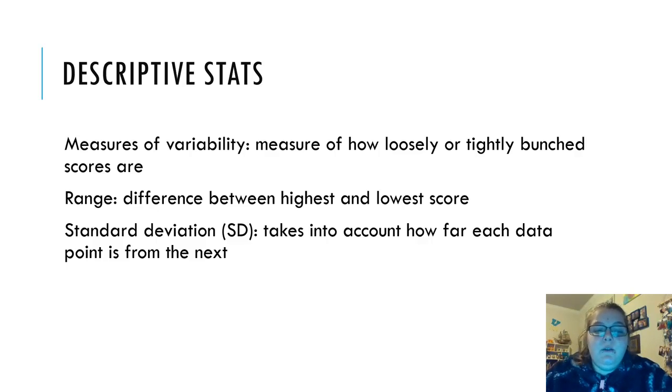As far as range, range is the difference between the highest and the lowest score. Again, you don't want this to be too big, but you don't want it to be too small either. And your standard deviation takes into account how far each data point is from the next.